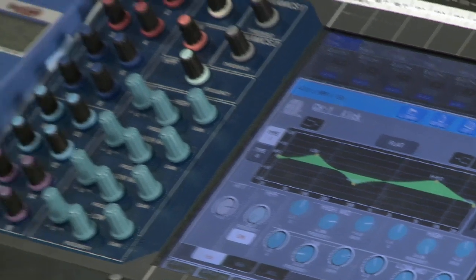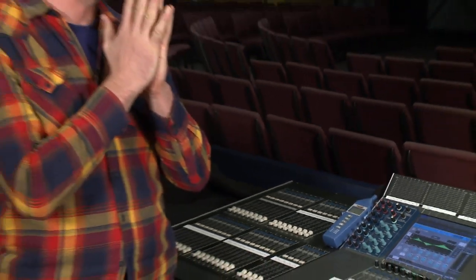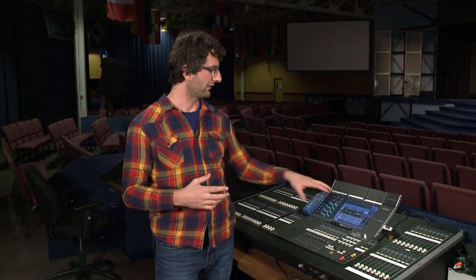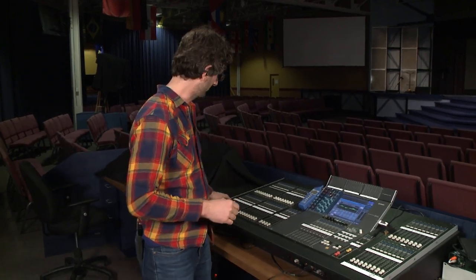So the low boost enhances the big thump that comes out of a kick drum. The low mid cut gets rid of some of the mid-ranginess, and the high mid boost enhances the beater. So I'm just going to show that to you and see what difference it makes when you take it out. So I'm going to play this here again.